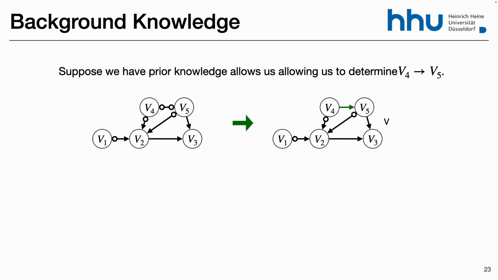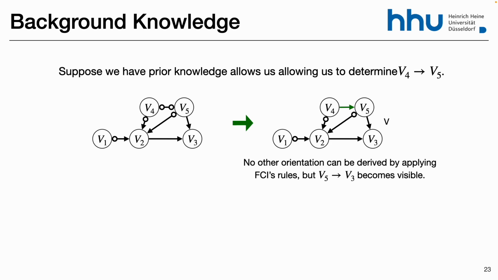So one attempt could be to apply the rules of the FCI again, because now I can construct new triplets. So in this case, I won't have any orientation, so I'm going to give you another example so you can see the issue. But you can, of course, reduce the size of the equivalence class by adding this. But an algorithm that can update the model in a complete way, in the sense that I do the best that I can do after incorporating the background knowledge, this is still unknown. We have a few cases where we know how to do it, but in the complete sense, we don't know an algorithm to do this yet.